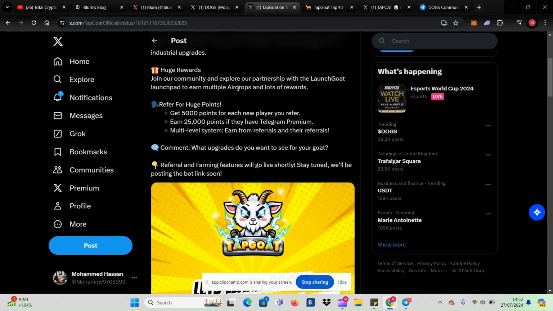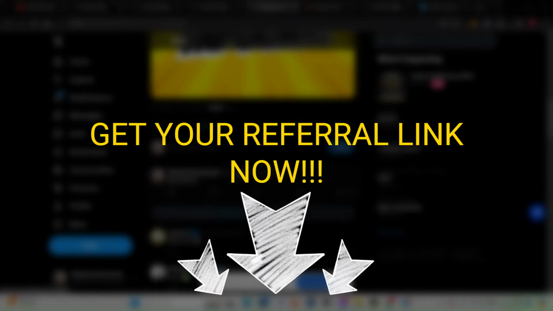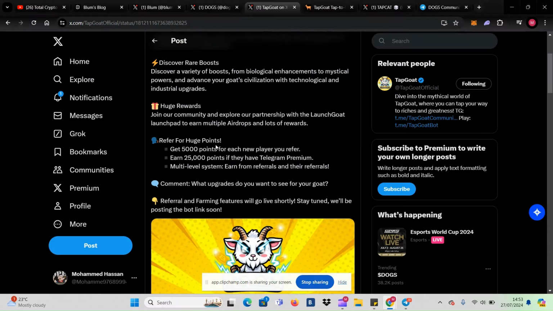Whilst the crypto space is going sideways, guys, it's always important for us to look for other avenues within the crypto space in order to gain, collect, and start earning plenty of airdrops, so we can accumulate as many points as possible and get a larger allocation for the airdrop. And guys, if you have friends, family, or anyone at work that might be interested, you can always give them your referral link in order to start earning more boosts. We're going to get into that by referring for a huge point.